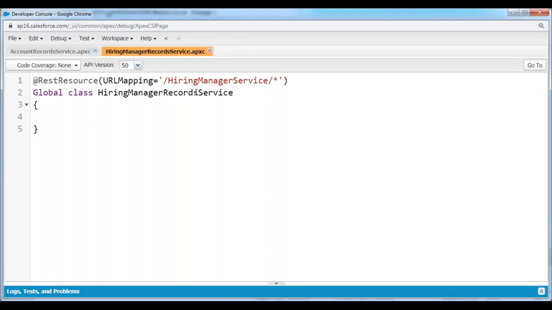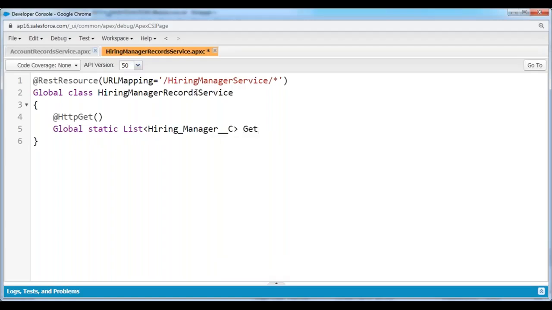So whenever the third party people want to invoke this web service, they have to use the resource name hiring manager service. I'm preparing a method which has @HttpGet, because this method is going to be exposing some data. For that, define the method global static. It is exposing a list of hiring manager records, so List of hiring manager.